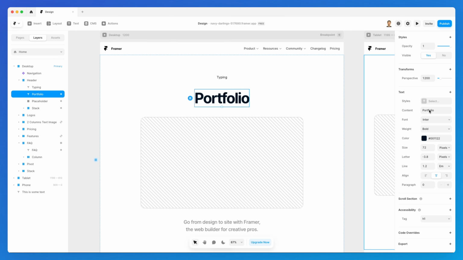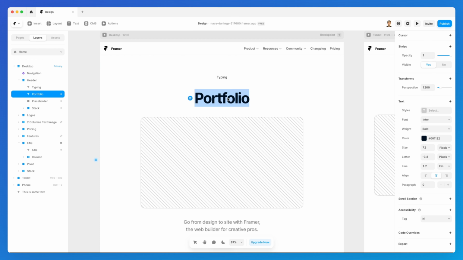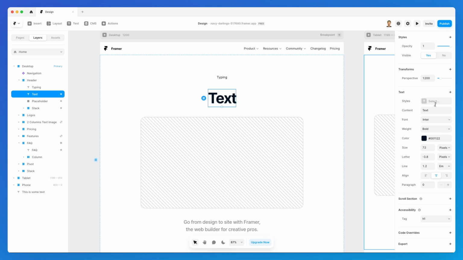The first one is going to be the content, which I can actually change by double clicking over the text, and I can write whatever I want, or I can change it from this content section, which is going to be useful in certain occasions, which you're going to learn about along the way. And essentially I can simply rewrite and press enter, and as you can see the content is now updated. Now we're going to discuss the text styles in just a moment.